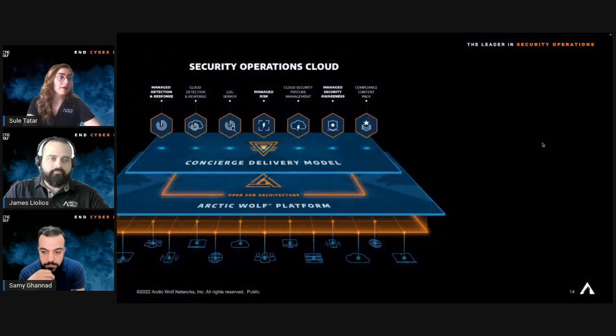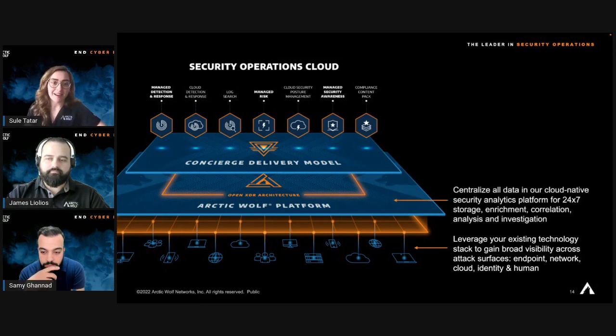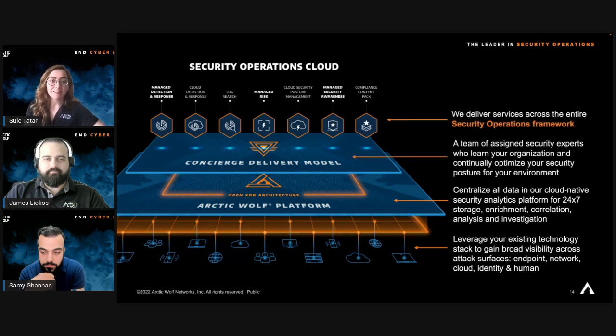So our approach is to leverage your existing technology stack to gain broader visibility across your attack surface. It can be endpoint, network, cloud, identity, and human. We centralize all the data in our cloud-native security analytics platform, and we store it, analyze it, enrich it, correlate it, and investigate it 24/7. Our solutions are delivered using a concierge delivery model.